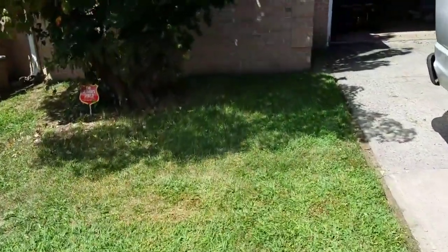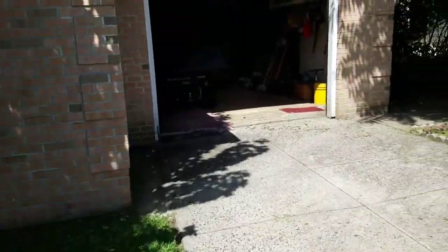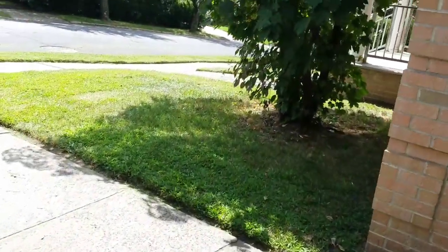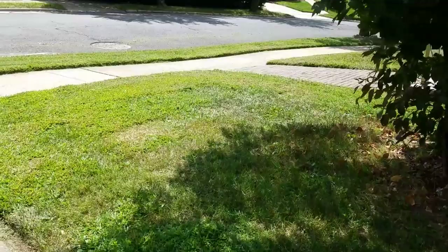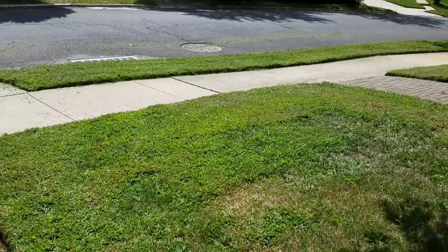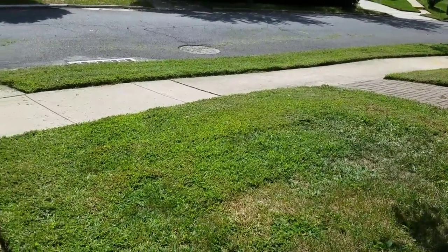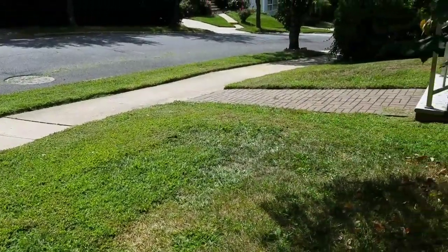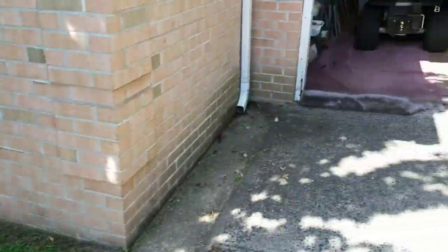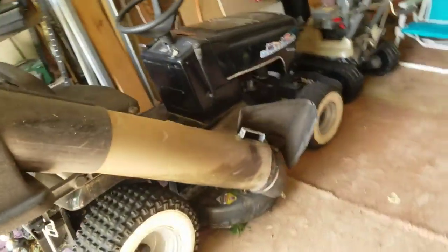I'm done with my mom's lawn. Unfortunately, I can't bring that machine to my cousin Eric's house because the throttle cable broke. And also there's something hinky about the solenoid. I've had four of those things, and on three of them, I've had to hardwire the magneto straight to the ignition switch because it always has problems. Looks like this one has that same problem. So I'm going to have to attach a magneto wire directly to the ignition switch because it's not starting. And I have to fix that throttle cable.